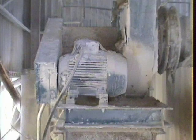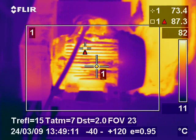On this inspection we found this motor in a remote part of a plant. The cooling fins in the motor had been clogged with dirt and dust and the fan had been rendered useless. After the inspection when the fault had been highlighted, a maintenance plan was put in place to routinely check and clean the motor.